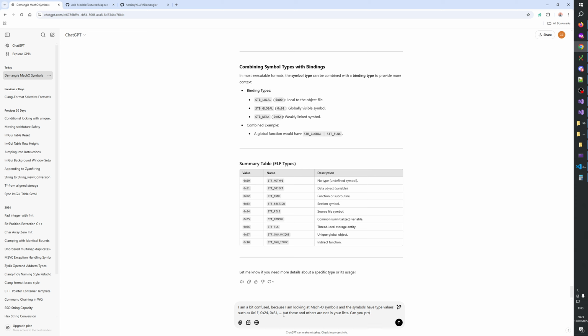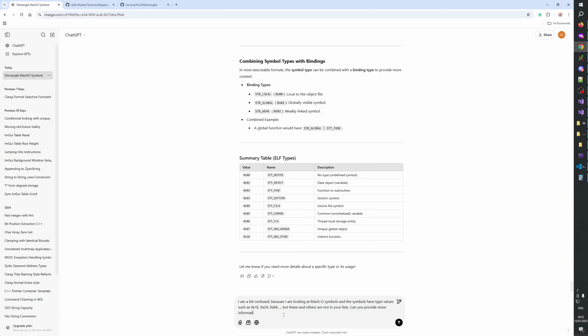Can you provide more information about MachO symbols?